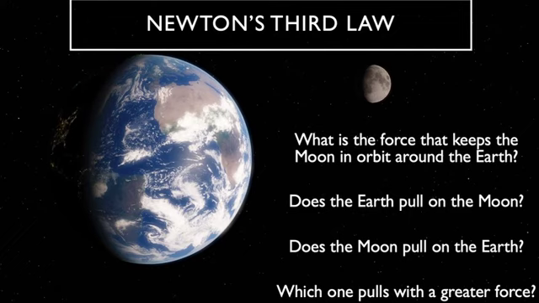As an example of Newton's third law, what is the force that keeps the moon in orbit around the Earth? Do you think the Earth pulls on the moon? Does the moon pull on the Earth? Which one pulls with greater force? Now, I want you to think about the answers to those. You might even want to pause the video now, just have a little think about those. You've probably got an idea of what the answers are. And then at the end of the lesson, I want you to think about those again and see if you still agree with what you thought at the beginning.